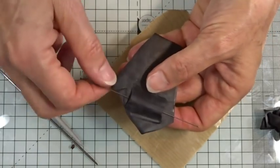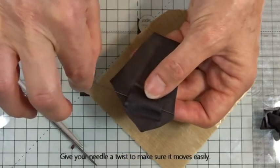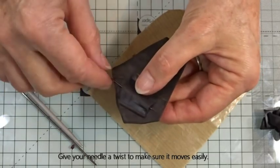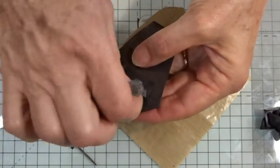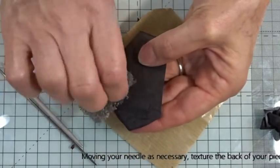Now at this point you want to give whatever you have put inside a really good twist to make sure it really is going to move backwards and forwards. And we'll need to move it backwards and forwards, because what I'm going to do is pull it so it's slightly proud, so that when we take the texturing sheet and put some texture on this piece, it helps to really hide where that join was with the extra bit of clay we've put on.